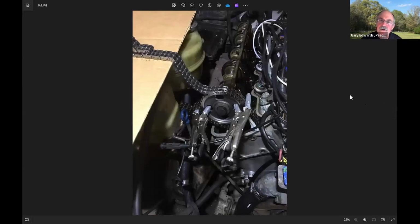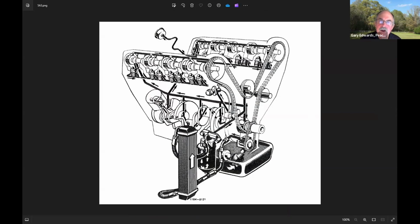Now, the other thing I wanted to mention, though, is the cam oiler tube. Now, that's this tube right here. It's a little hard to see in this picture, but let me show you a diagram of it. Now, this is the oiling diagram for this engine. And if you see, the oil comes up to get to the cam, it comes up in here, and then it goes out to an external tube, and it's distributed to the cam bearings and also sprays the cam lobes up here. Now, this is an aluminum tube, and it's got plastic fittings that attach it and allow the oil to flow through. Now, plastic, 50 years old, gets brittle.